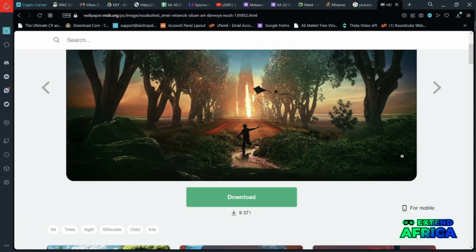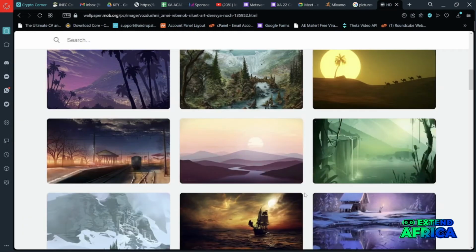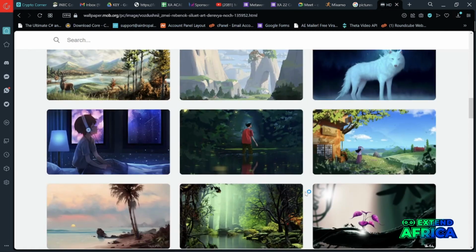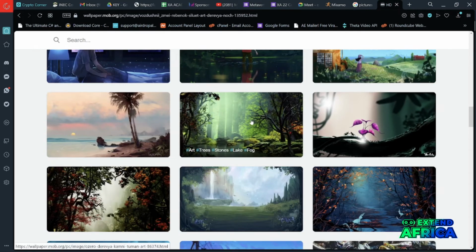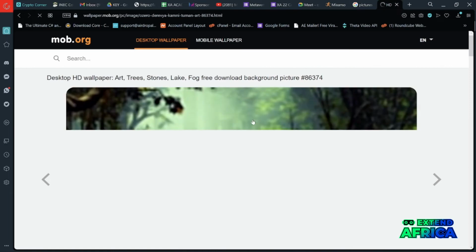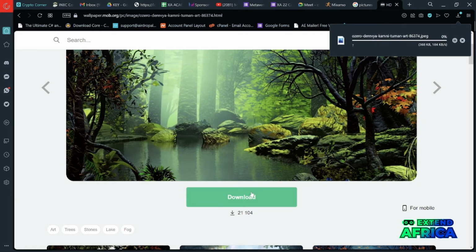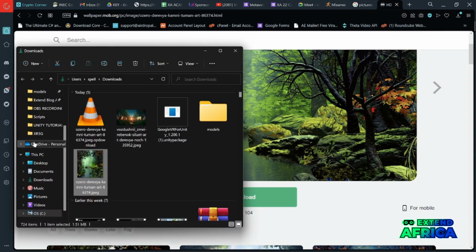Okay, so let's do 2 of these. Let's do another one. Okay, I think I want to do this. I'm just in love with nature, even if this is not real. Alright, awesome. So we have these two frames here.